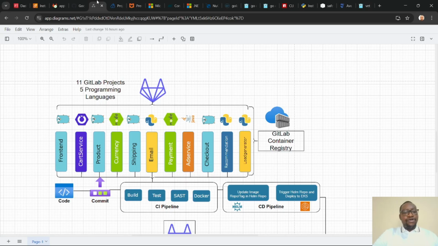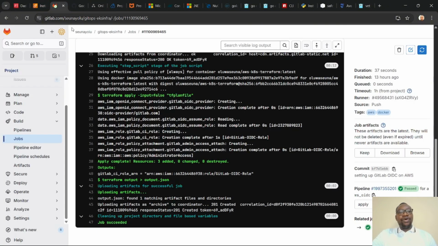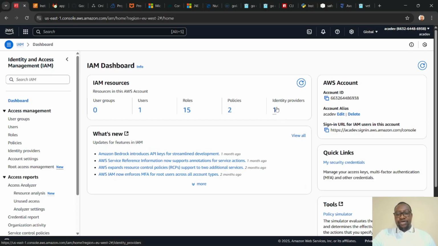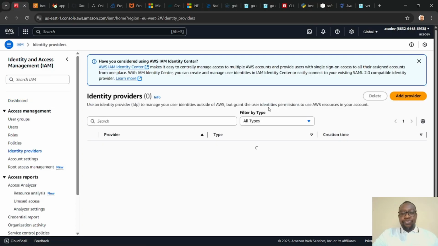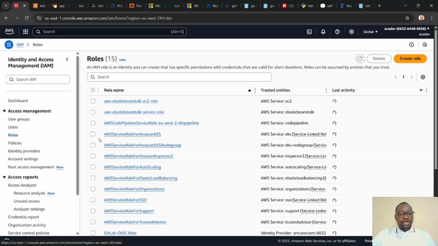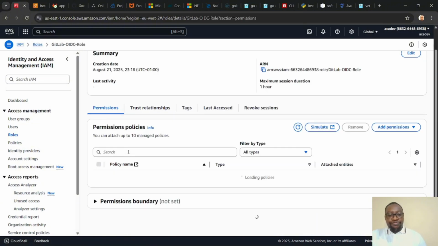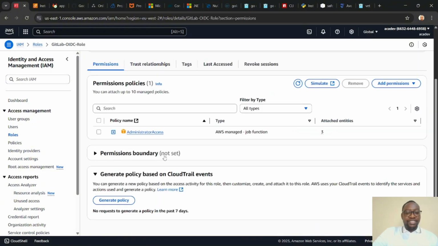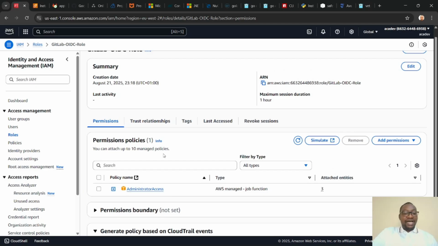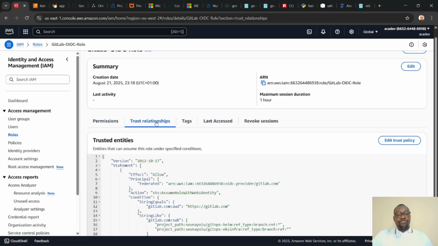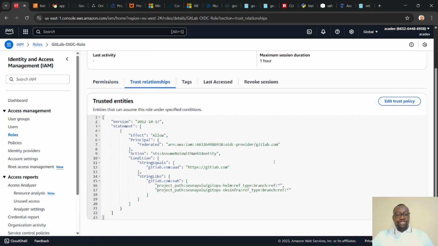All right. So now let's take a look at, of course, the first thing we want to do is to go to what we created in the last video, the OIDC. We can actually verify that from here. So already here, we can see that we have one identity provider, which was created, which is the gitlab.com. And then of course, if I go to my roles, I should see my role created as well. So if I click on this one, I can see the role. And of course, I can see the permission policy that I attached to that role. And then of course, I can see the trust relationship as well.